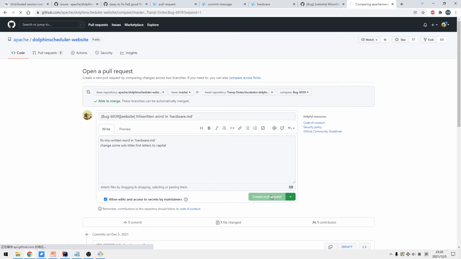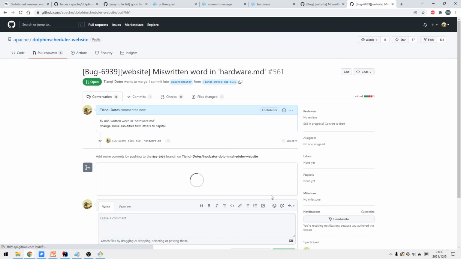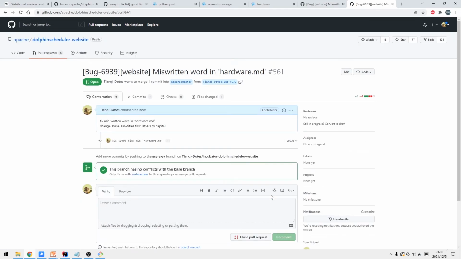In this way, we have done our first pull request attempt, and if there are any subsequent modifications, we could still make changes and push to this branch. And after we submit a pull request, the community committers will do a code review. Furthermore, they will discuss some details with you, including design, implementation, performance, etc., and maybe some possible changes.